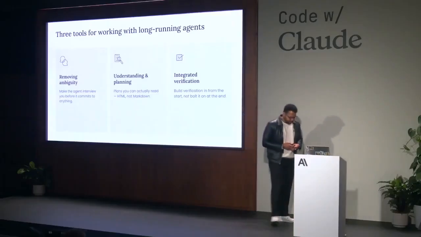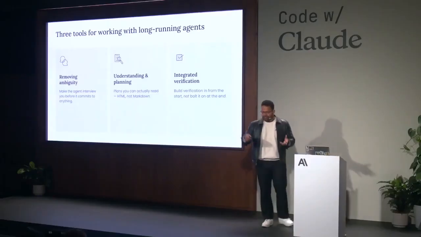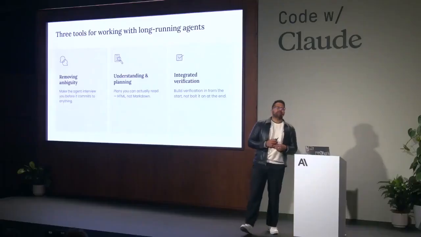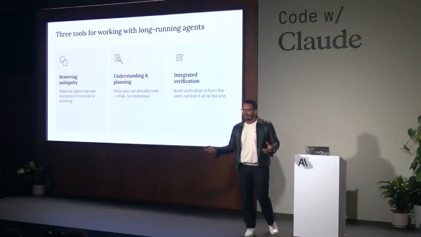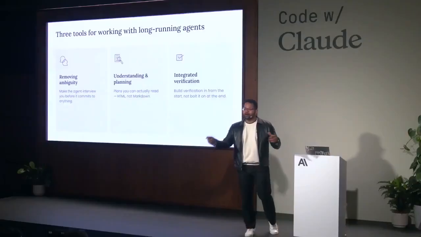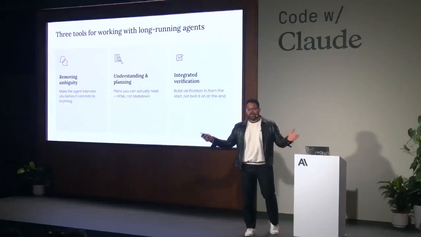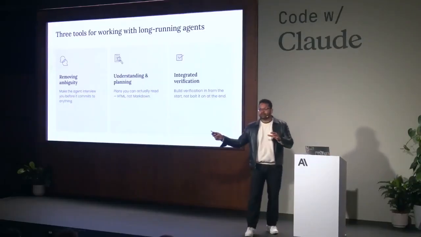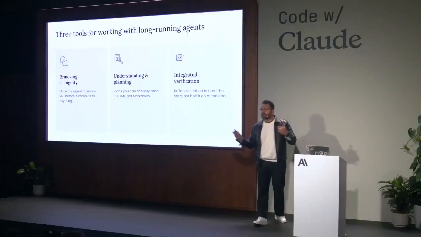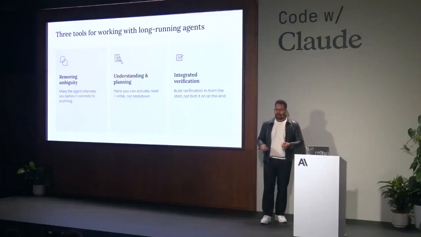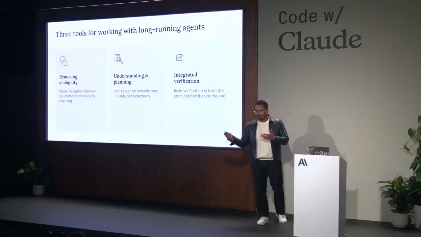And then how to verify. Not test actually, but just to verify in this context, how to make verification native to the thing itself so that the agent can drive it alongside a human, or eventually not, headlessly as well. That's where this is all going as well, right? The agents are going to be doing more and more of this natively. And how can you set the artifacts that you produce up to natively be testable and verifiable in the way that you need?